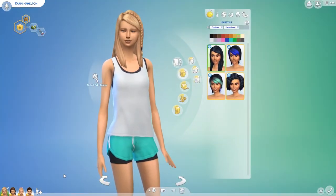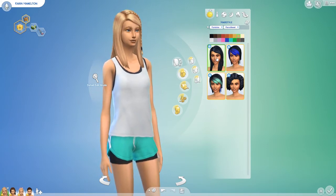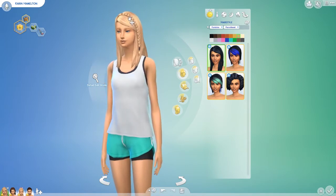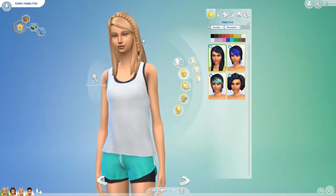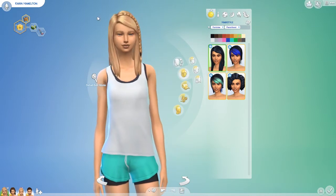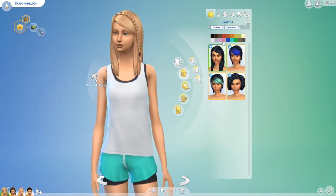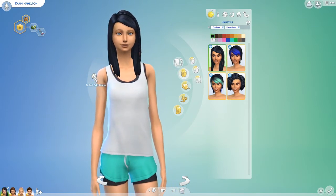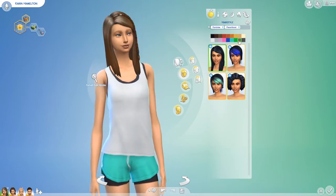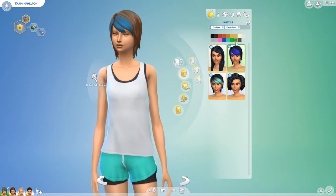I love the hairstyles in most of these packs — they've done very well. If you are someone that loves hair, any of these packs I feel would be worth buying just for the hair alone sometimes. But this is very young. I do love the side braid — it's a style I wore when I was much younger, in my school years. I can't complain about anything when it comes to this hair. How the swatches look, it's just absolutely amazing.